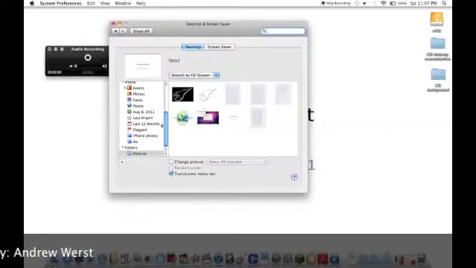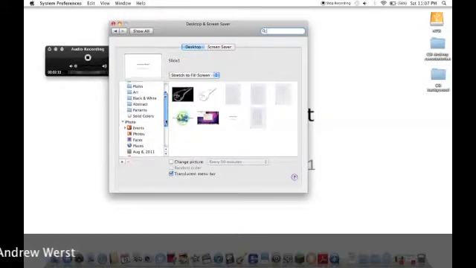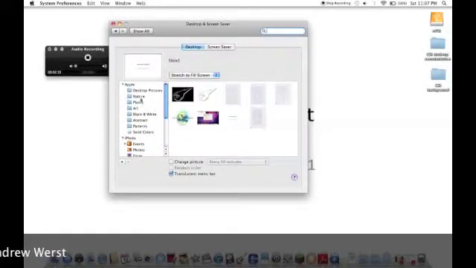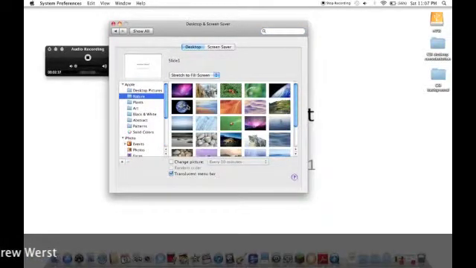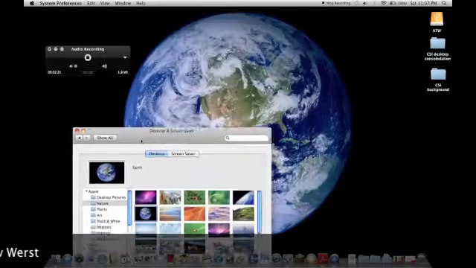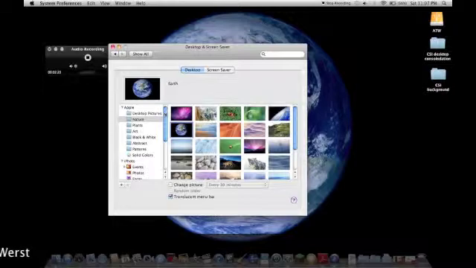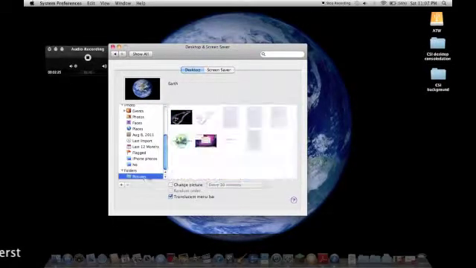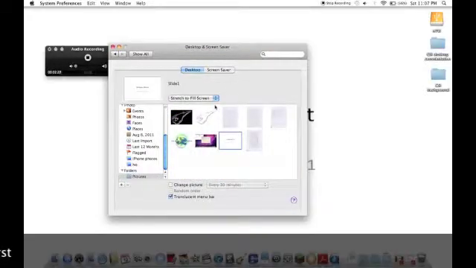You can also choose your different images that you have in a particular folder, and you're also able to access different folders. If we wanted to go to the nature, and let's pick the earth here, you'll see that it opens up the folder, click the image, and it instantly changes. To change it back to your previous image, all you do is open up that folder, click the image, and there you go, no problem.